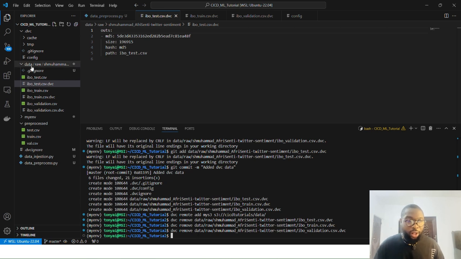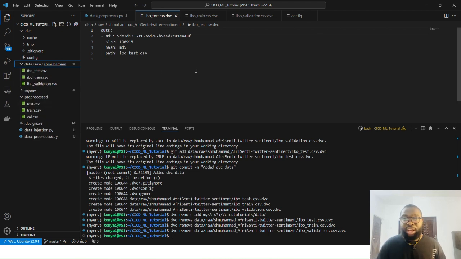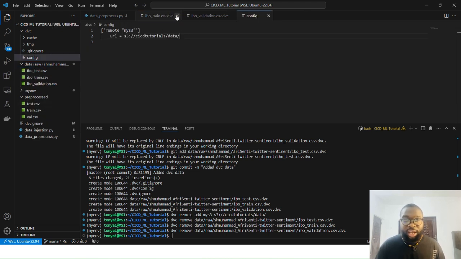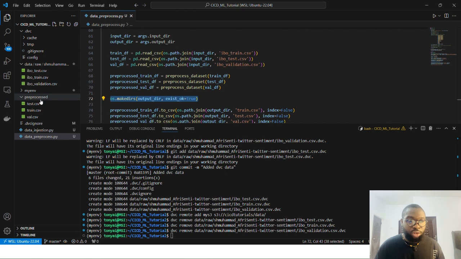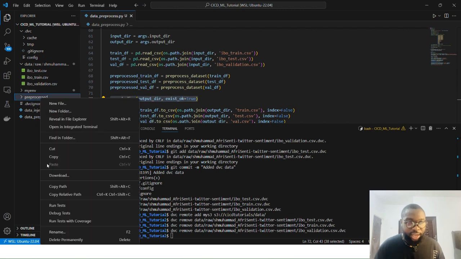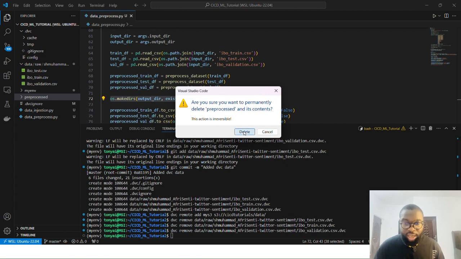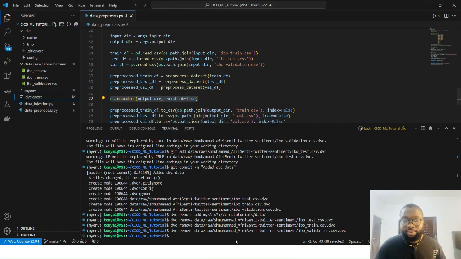Okay, and then I'll refresh to make sure that they're all gone. For the sake of this pipeline, this stage I want to create, I'm going to delete this one so that the pipeline will generate it by itself.